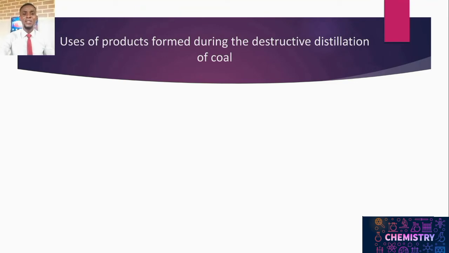Now, the question that should pop up in your mind is, why do we have to go through the stress of distilling coal? Why do we have to go through the stress of going through the process to get these four products of the destructive distillation of coal? Well, the major reason is because of the uses of these substances. Let's see the use of each of these products.